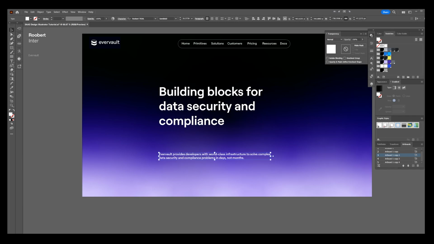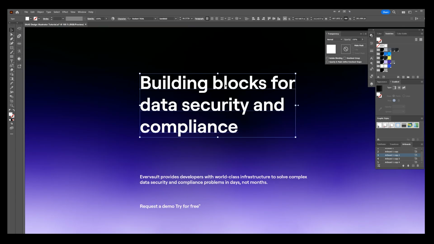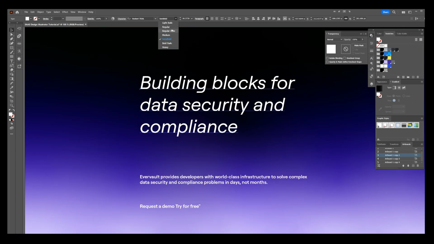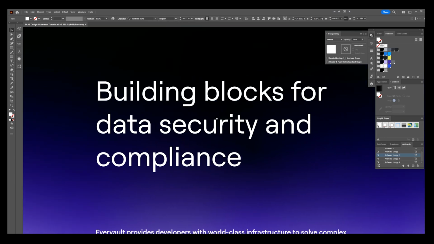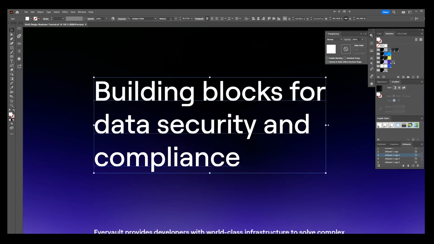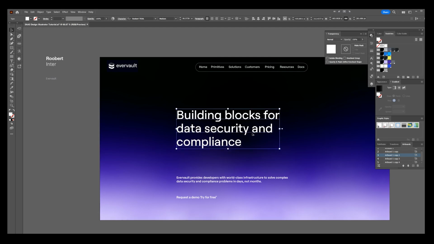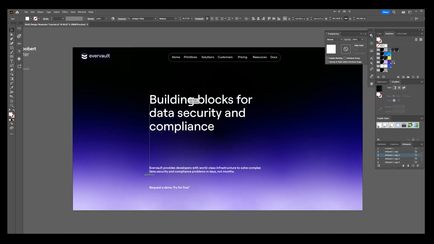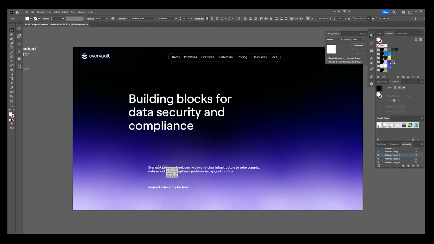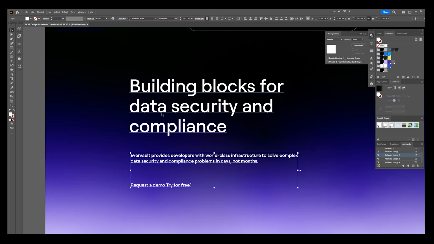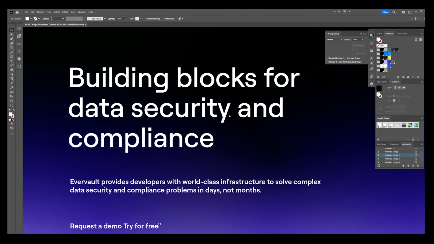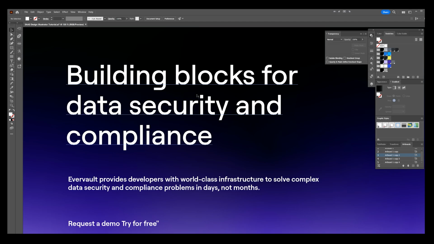Add a text box, and we're going to scale this up. Scale this down and put this text here for the button. Cool. So it's going to be Rupert, and it's going to be most likely regular or medium. Bring the spacing up a little bit. We're going to drag it to the left. So we want to left align, really easy to read, which is cool.